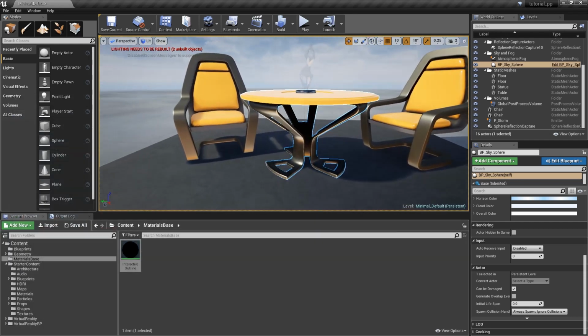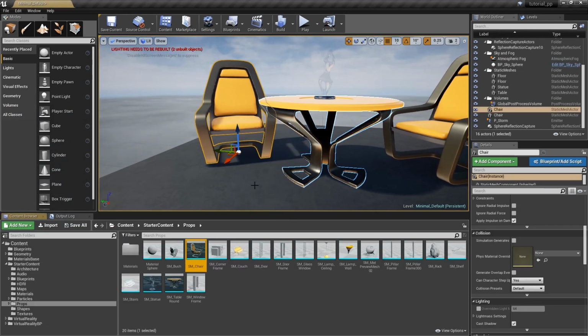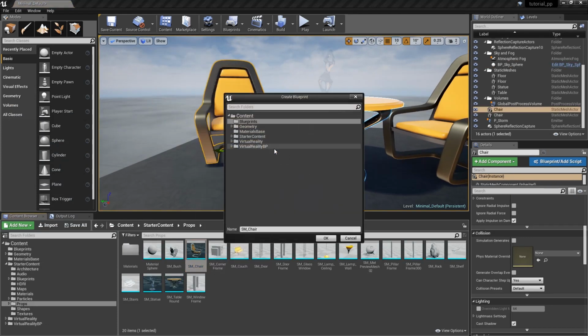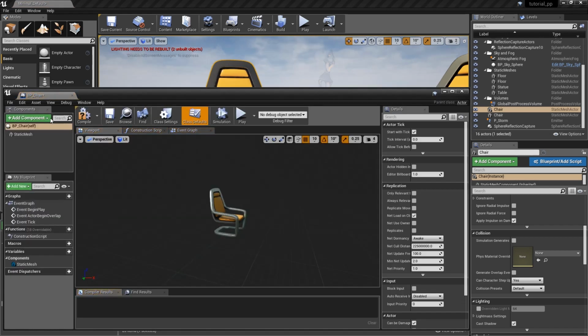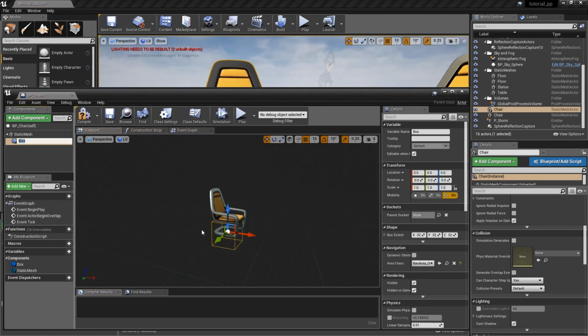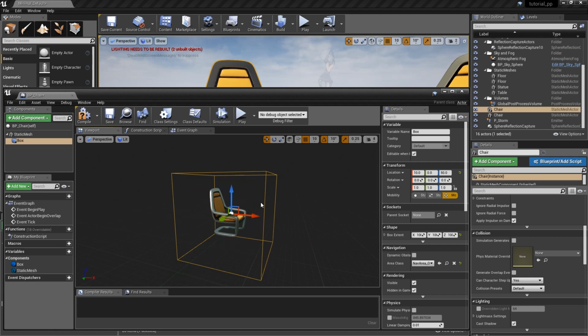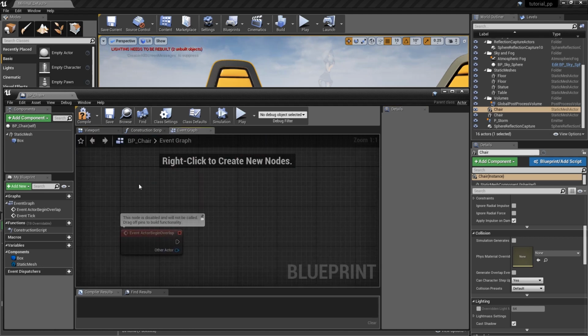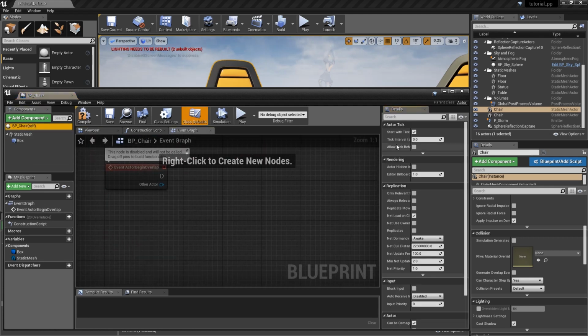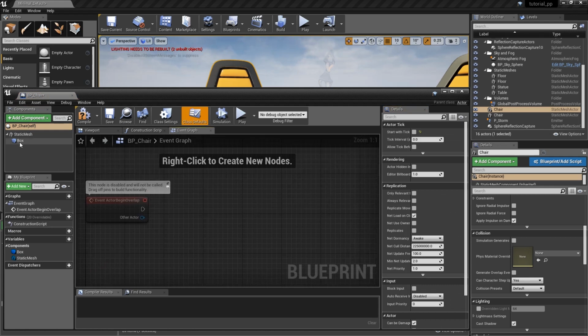One final thing in this tutorial is to turn the outline on and off using a blueprint. Choose an object in your scene, then select that object in the content browser and make a blueprint out of it. Add a box collision component and make the box bigger than the object. In the event graph, you're going to use begin overlap. Remember to always disable tick on any blueprint that doesn't need it.